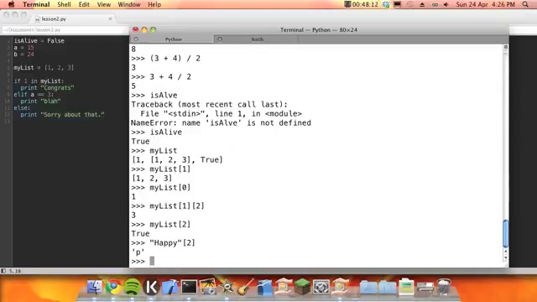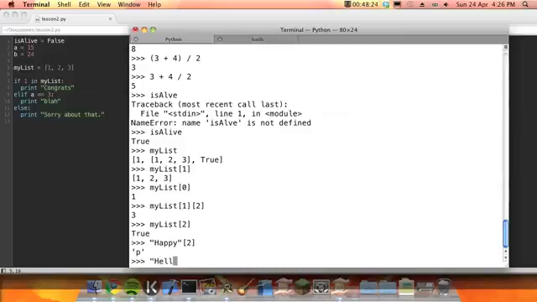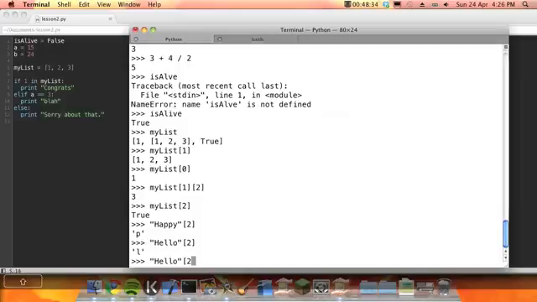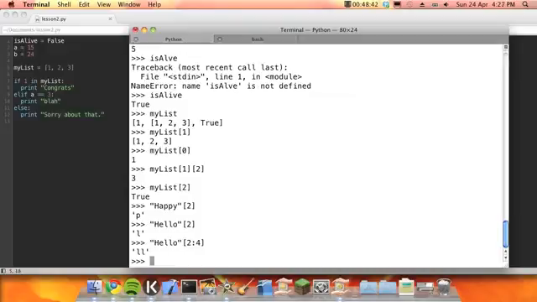You can also do a few other slightly more complicated things with them. If this goes over your head, then don't worry about it, but it's worth mentioning. You can put a colon in the middle of your indexes and select a range. So if we did "hello" and then selected [2], we would get the L. But if we did "hello" and then selected [2:4], we would get everything between 2 and 4, which would be everything between L and O. So we would get L and L.